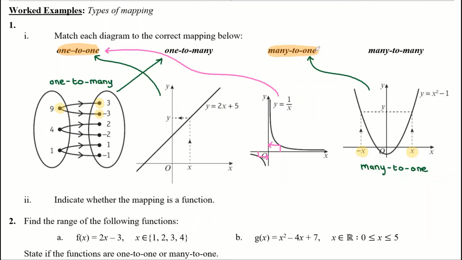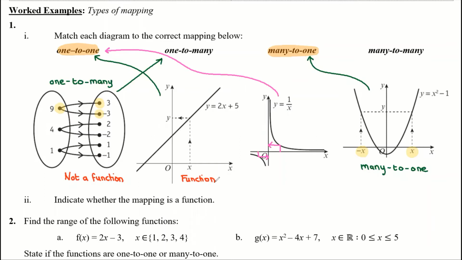So which of these mappings are functions? Well, the one-to-many one, we can disregard that one. So let's just make a note. So this is not a function, because of the type of mapping that it is. Okay. The straight line graph, if you took a domain for all real numbers or a restriction, it doesn't matter. This is a function. It's a one-to-one mapping. So that's definitely a function.